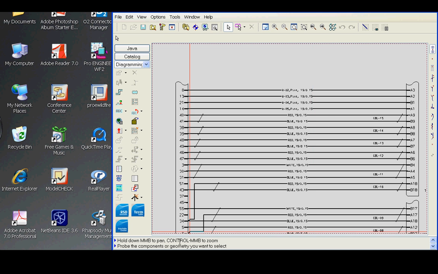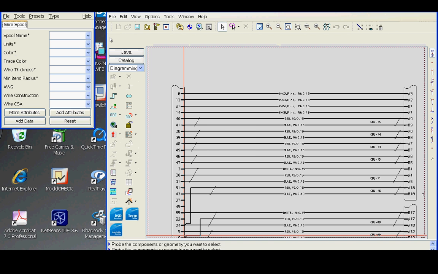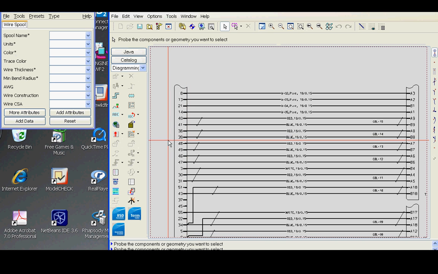So first of all, we will launch Datatable Creator from inside RSD, and that will come up just now. There we go, on the top left corner. Now we will enter the properties we require for the wire. The best bit of advice I can give you is to have all the information to hand when you are about to create the data tables.